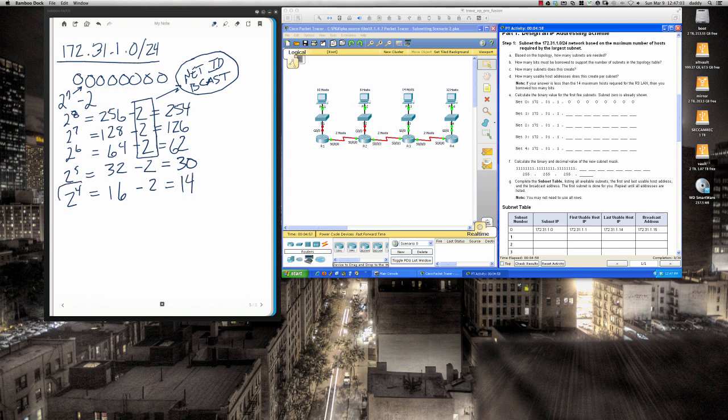And right here, we have found the subnet that we're looking for to finish out. 2 to the 3 is equal to 8 minus 2 is 6 usable host IPs. 2 to the 2 is equal to 4 minus 2 is equal to 2 usable host IPs.